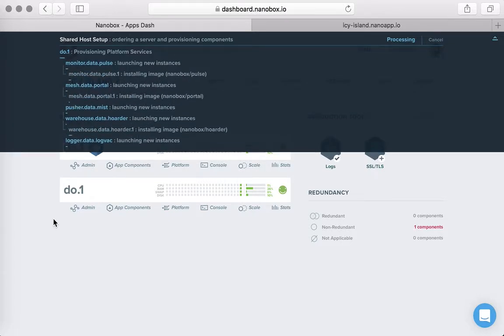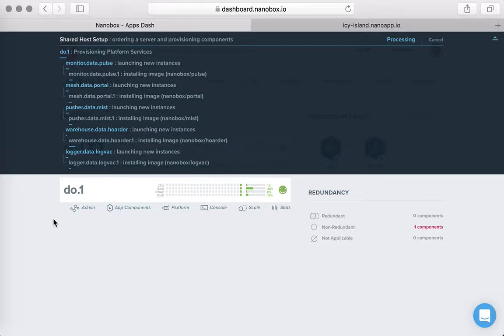It's really cool, just the amount of effort that is involved that you don't have to worry about, that you don't have to do yourself. And again, it's going to install the platform services, because we're essentially replacing the original.